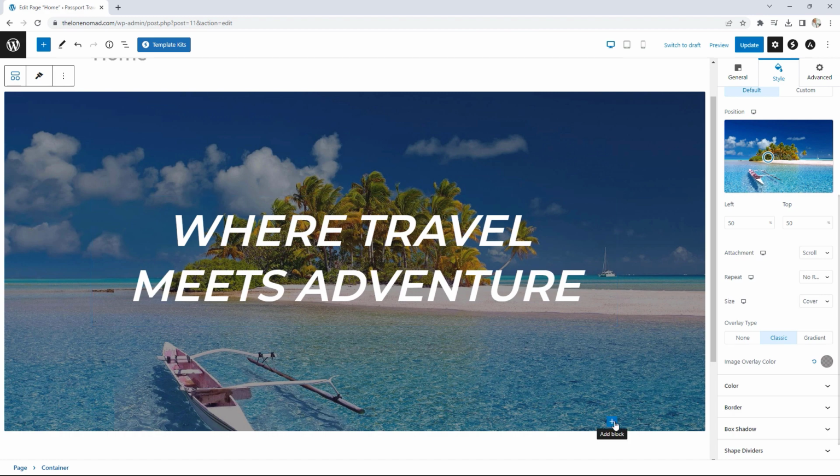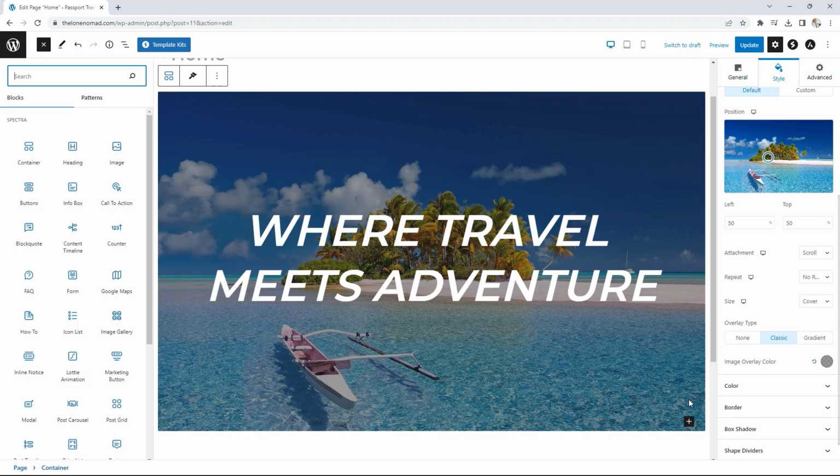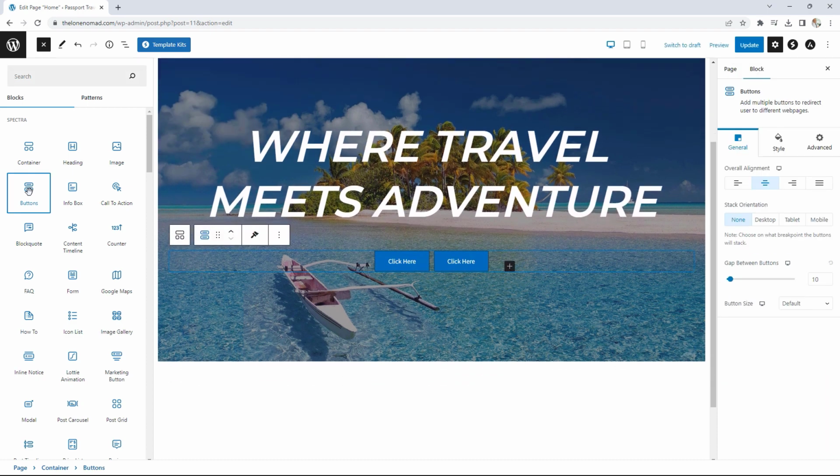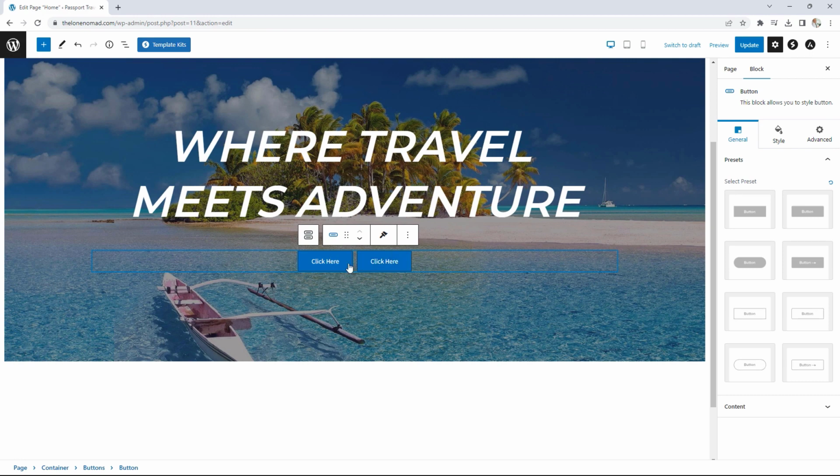The next thing we're going to do right now would be to add our buttons. So right here you have this button inside the image. I'm going to click in there, go to browse all, and then you will have the buttons right here for Spectra. Let's choose them. And then what we're simply going to do is click inside the very first one and just change the text. Make sure it's capital letters as well. I'm going to say view the blog, and then same goes with the second one, contact us.